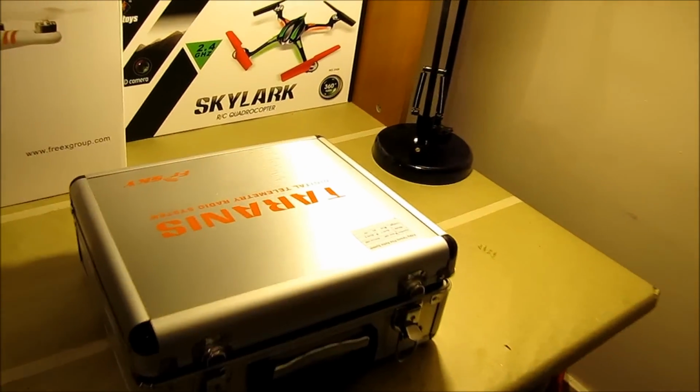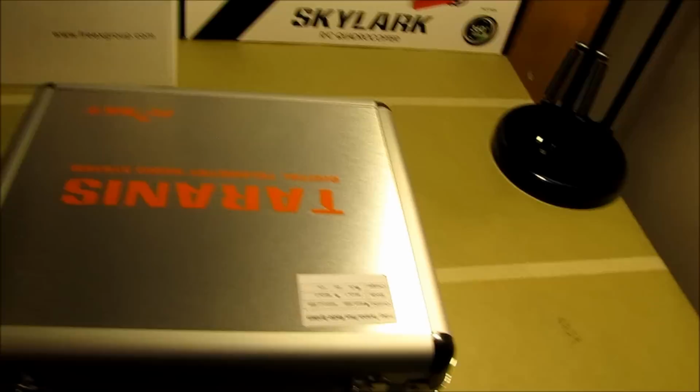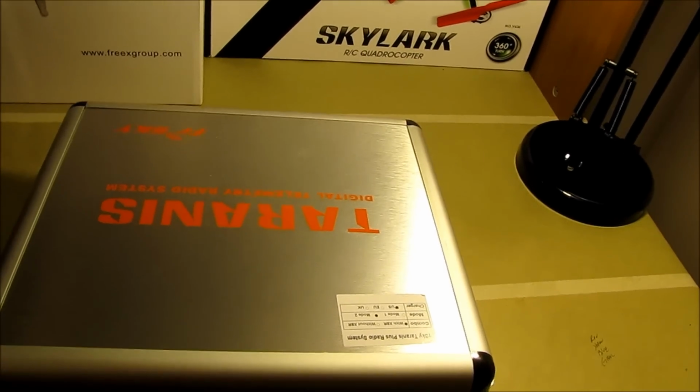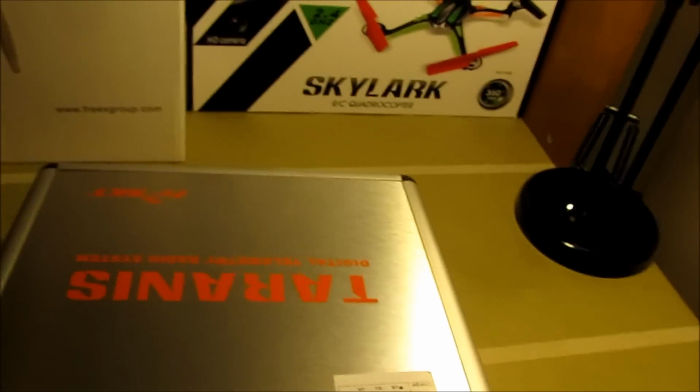Today we're going to take an in-depth look at replacing the antenna on the Taranis. I'm going to replace it with a removable 5 dBi antenna. It will give me a little more range over the stock 2 dBi.